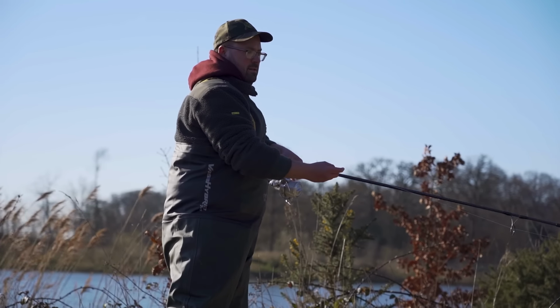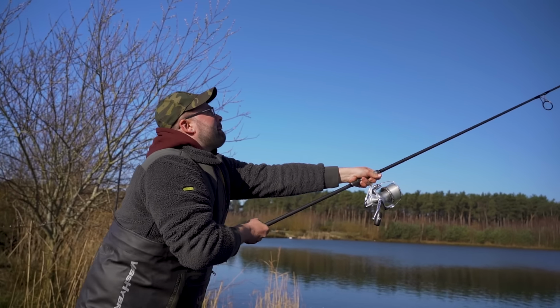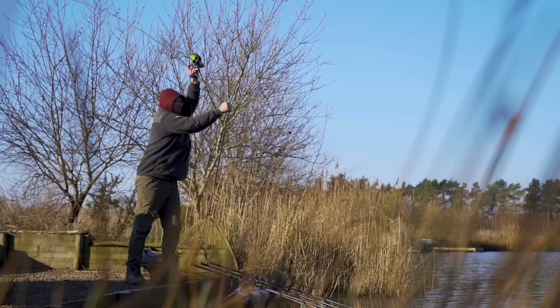So what I've done this morning, instead of resting on my laurels, switched everything around, whipped everything in, and found a little spot in the general zone of where I saw the shows, in the middle of them all. I put 8 spombs out. I've gone back in with the rotators, little tiny bags of pellet on there, yellow 12mm Northern Special pop-ups. So I've got 2 on that now.